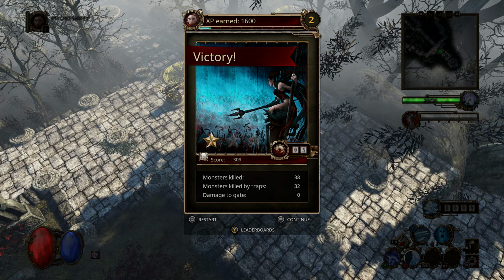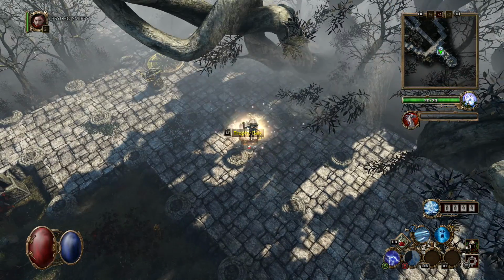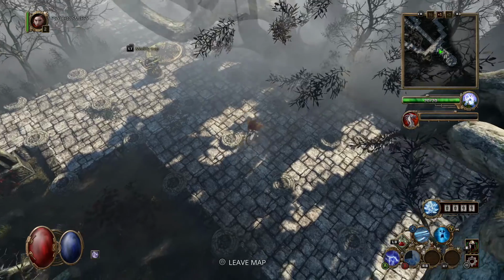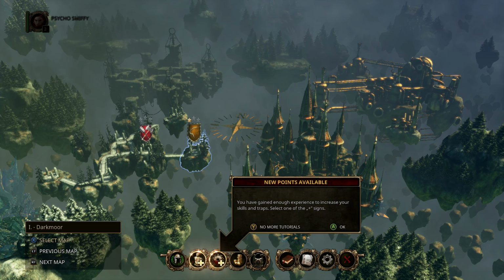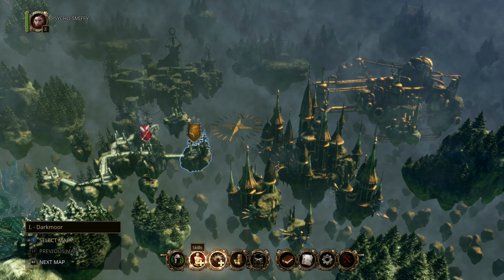Okay, so that. Oh, get a treasure chest. Right, so what we can do, if we can, we'll go back to that level and try it on the 3-star, because 1-star is actually incredibly easy. So, new points available. You have gained enough experience to increase the skills and traps.